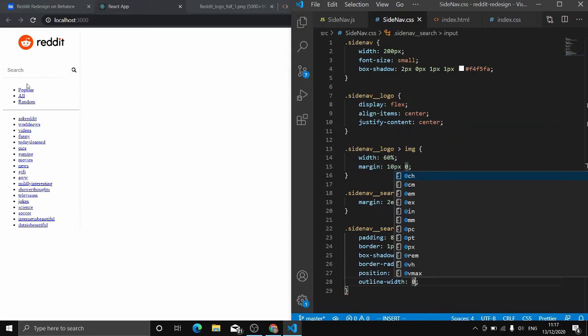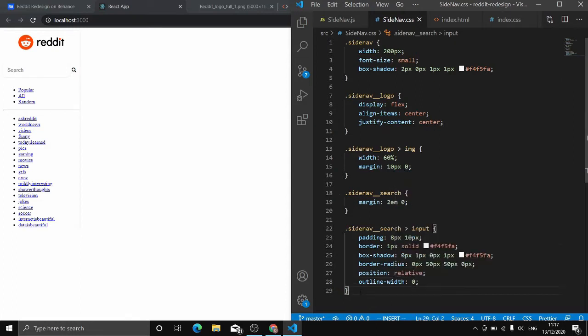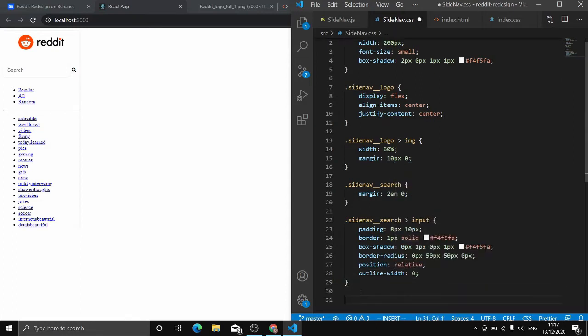All right, so it looks pretty cool. And we're going to need to basically modify the icon. We need to move the icon to the left. So let's just do that.